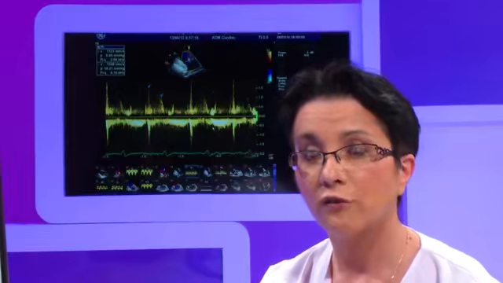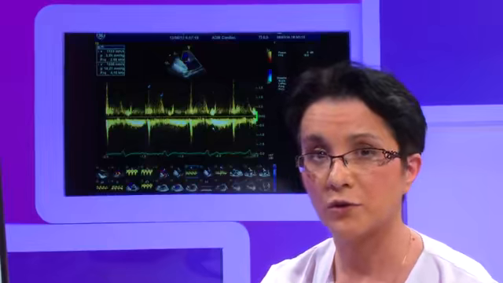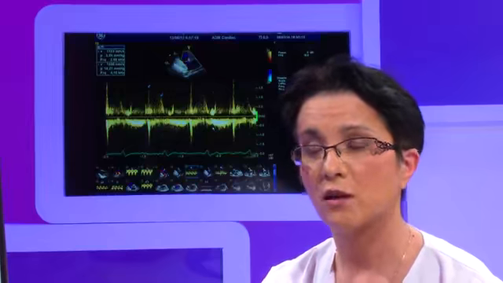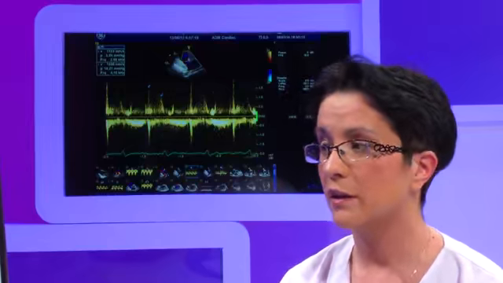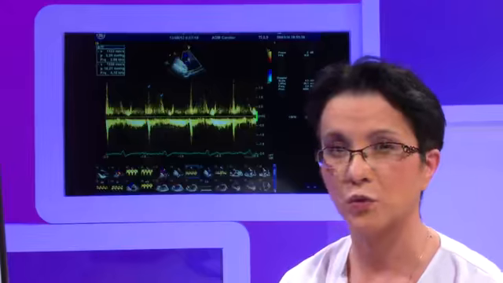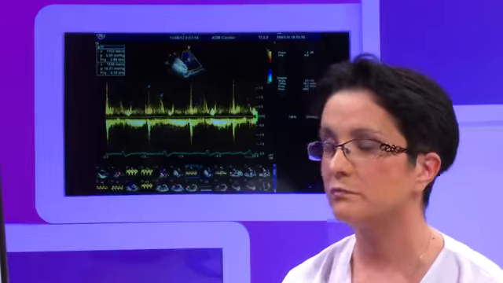angiogram performed for this patient, and the epicardial coronary arteries were completely normal, while cardiac MRI confirmed the presence of patchy late gadolinium enhancement in the whole of the left ventricular wall, so diffusely, not respecting a coronary territory, showing that there is probably just myocardial fibrosis associated with systemic sclerosis.